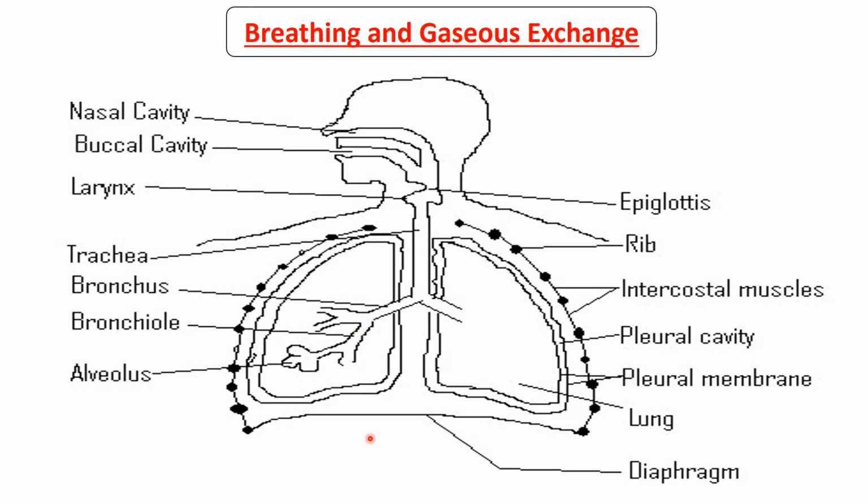Meaning that the diaphragm here has contracted, because if it is relaxed, it's going to push air outside. So for air to come inside, it has to contract. So that's how to get this one. Now, just to put everything in a table so that we are on the same page.